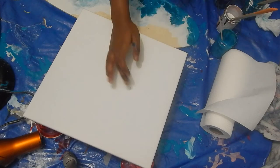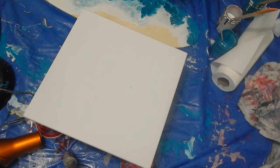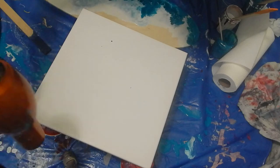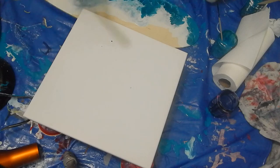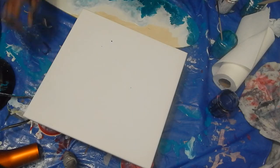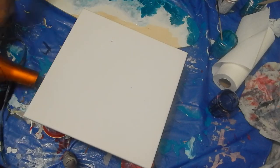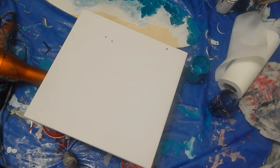Alright, so I do have blue, but I'm going to attempt to do something a little different other than just an ocean thing, because I just did one and I have done multiple ones in the past, but I just want to show you guys that there are so many different ways that you can use a blow dryer. So we're just gonna go in. I'm gonna speed this part up, but again, you want to turn it on facing downward, face it somewhere else that's not on your canvas, just so you're prepared for when you actually do want to put it over, because it can surprise you sometimes. I don't want you guys to mess up, so face it down over your canvas, maybe to the side. And one tip, make sure this cord doesn't get in the way, because I've had it fall on top of a painting before and ruin it, and it's really sad, so make sure to watch that. But I think I'm going to go in little puddles and just let it work.